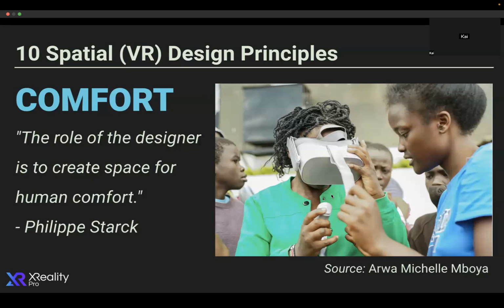Okay. So the other principle is called comfort. The role of the designer is to create space for human comfort, from Philip Stark. Arwar was an MIT lab student. She wrote Quest Go, back to Africa, and led a lot of African women to try VR.